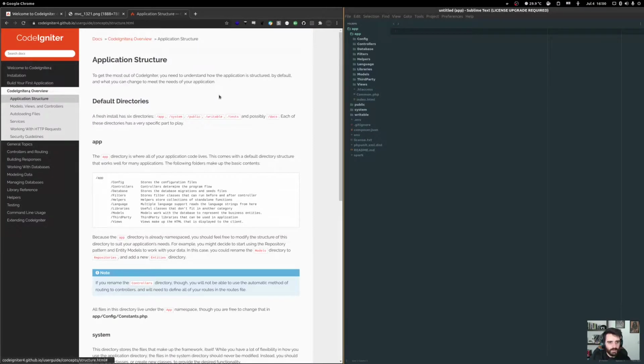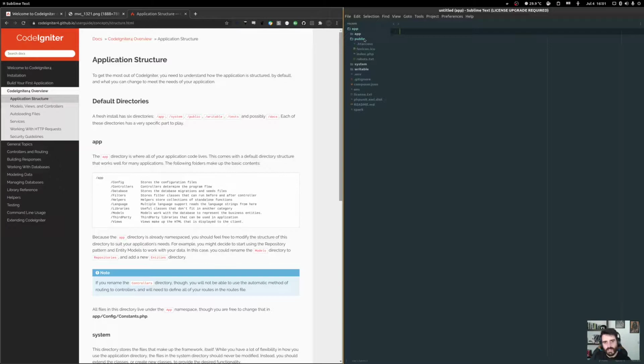So let's dive into the application structure. There's a bunch of folders here, but the base folders are the app folder, the public folder, the system folder, and the writable folder. The public folder is the folder where your virtual host or your server should point to.